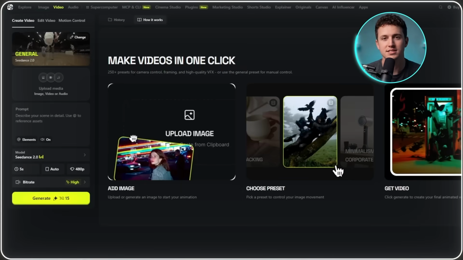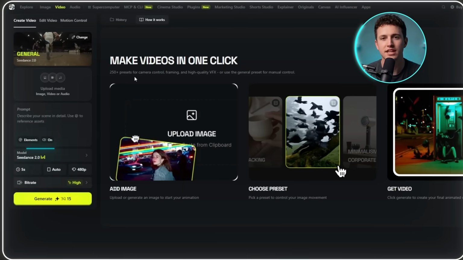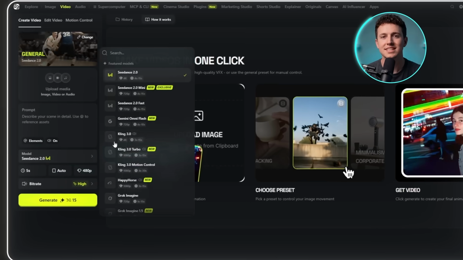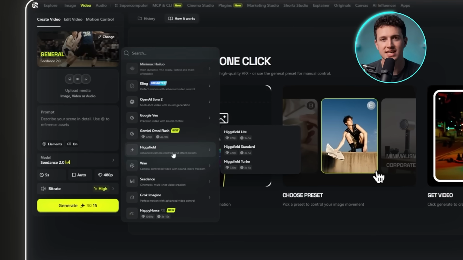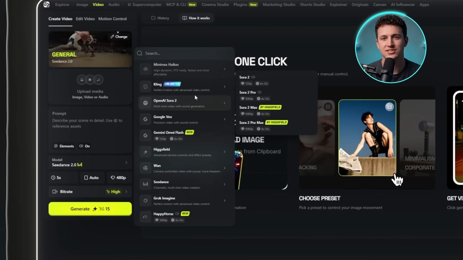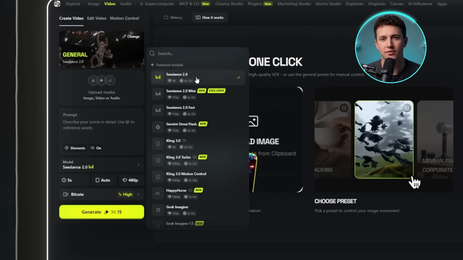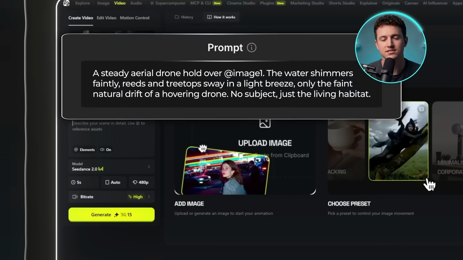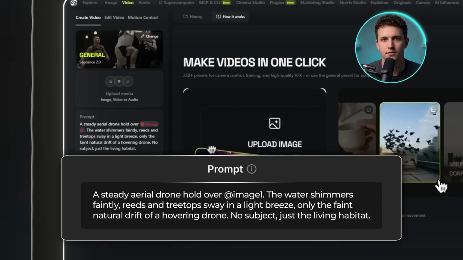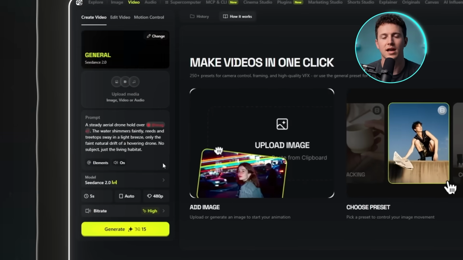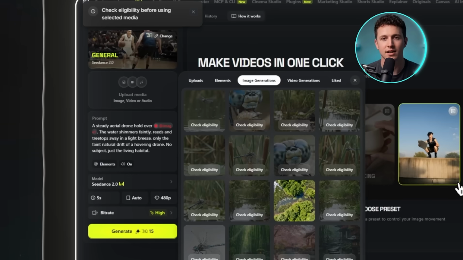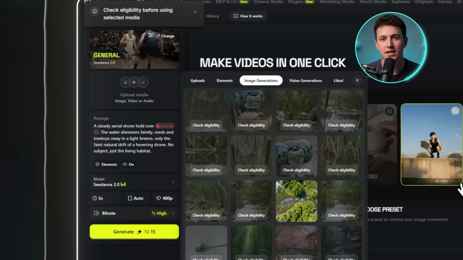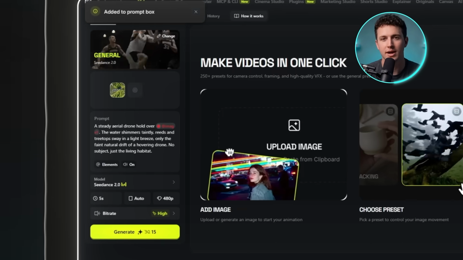And the first thing is to press this button that lets me choose the video generator I want to use. You can see there are a lot of them, like Kling 3 or Higgsfield DOP with a bunch of presets, but this time I'm going with Seedance 2 since it's currently the best model out there. And before doing anything else, I'll simply paste in the prompt we got from Claude. And here's the step that decides whether this comes out the way we want or not. We have this feature called Upload Media, and if you press on it, it opens up your files. For the first scene, I'm going to upload the first starting frame I created for it.